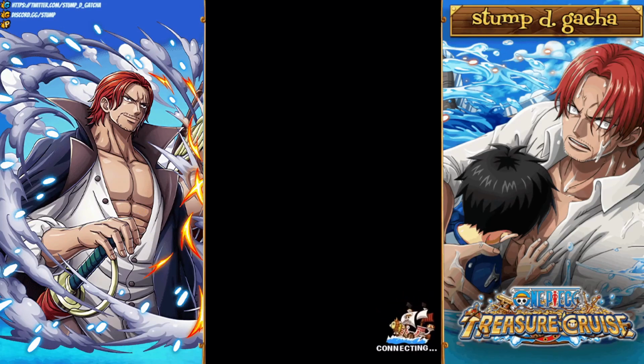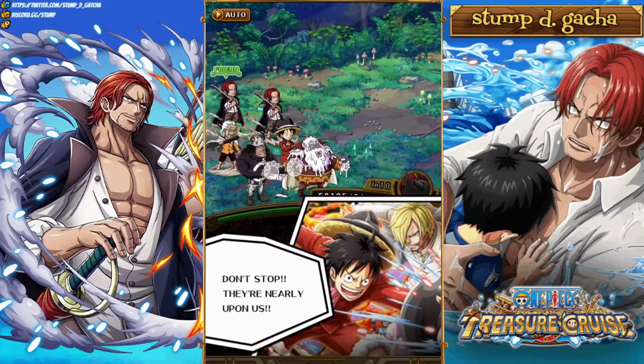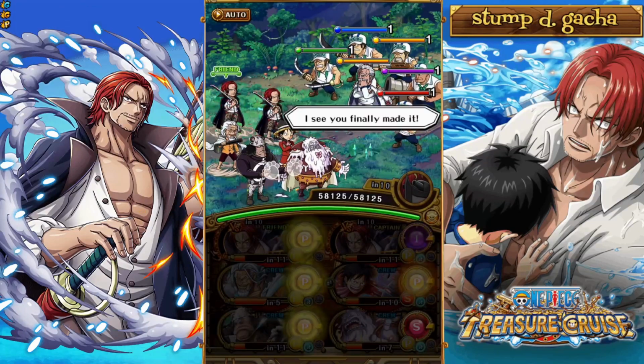You can pick him up from the Kizuna shop. He doesn't cost that much. I think he's something like 100 Kizuna tokens, or he might be like 30 or something like that. I can't really remember too much, but he's not expensive. What the hell's going on with this connecting? There we go. He's not too expensive, so I definitely pick him up if you have the Kizuna emblems, as he's actually a very, very good support.